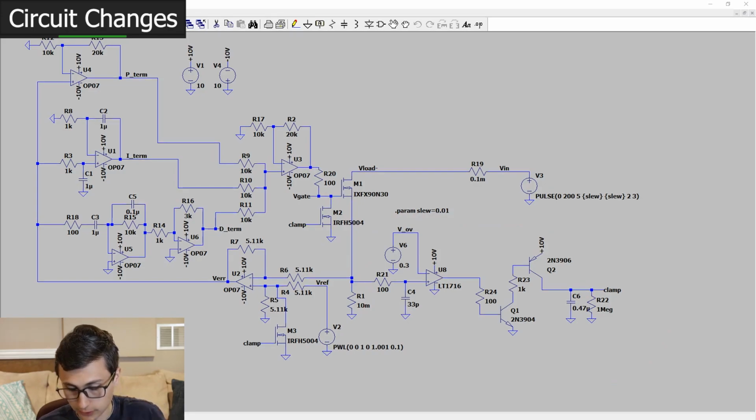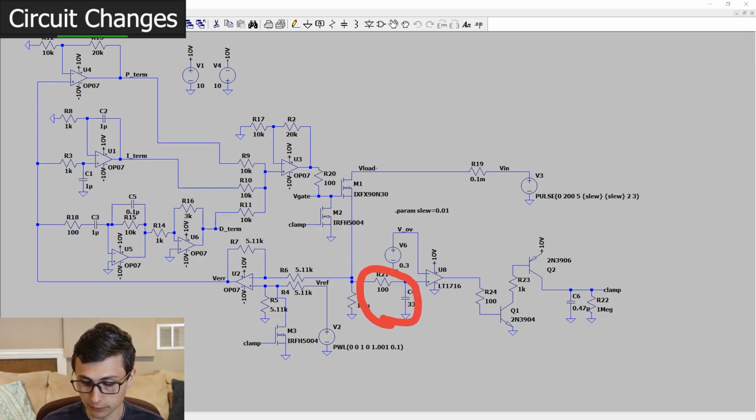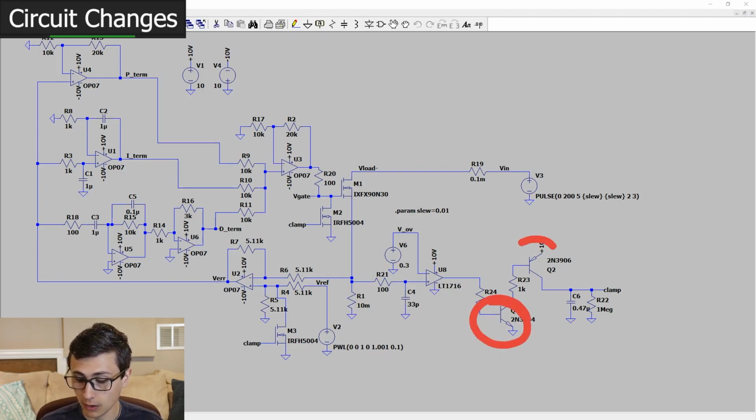Basically, we've got a comparator monitoring the output current. We've got this little filter, this 33 picofarad 100 ohm filter, coming in with a 0.3 volt or 30 amp trip threshold. Whenever the output current exceeds 30 amps, this comparator will start to enhance this NPN, which will enhance this PNP. We're using these as current amplifiers because we're responding to pretty fast glitches. I don't want to have to wait for that amplifier to get up to 4 volts, 3 volts to enhance a MOSFET. I want that thing to trigger right away. I want that to trip as soon as it can.